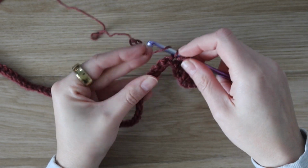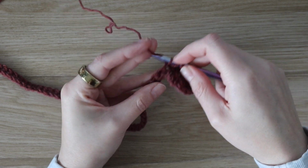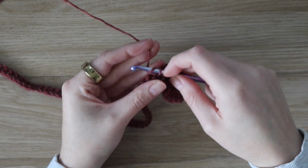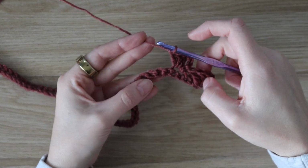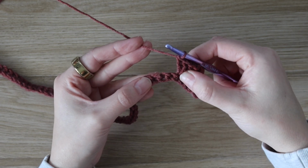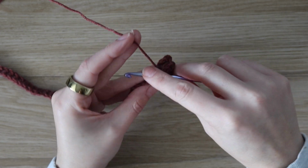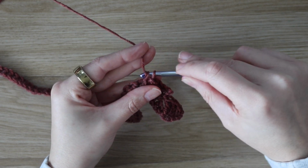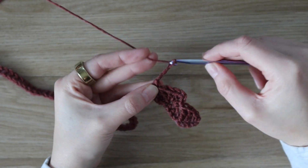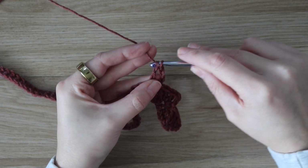And then you're going to work 3 double crochet all into that same spot as the single crochet. So we skipped 3, we worked a single crochet, we chained 3, and then we work 3 double crochet all into the same stitch. And that's what we're going to be repeating across the row. And each of those little sets is 4 stitches all together, so that's an easy way to count across. So again, skip over 3 stitches, single crochet into the next, and then chain 3, and then work 3 double crochet all into the same spot.